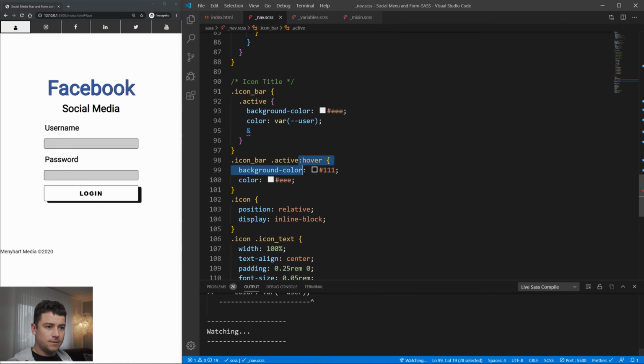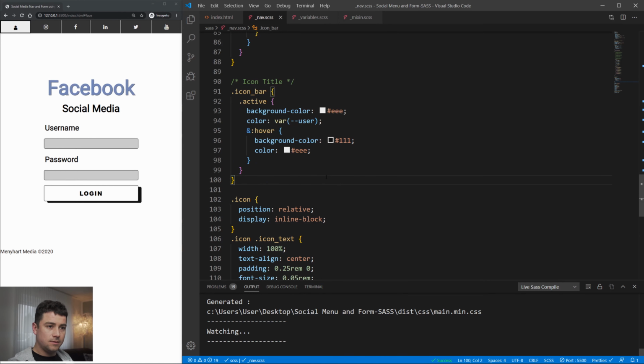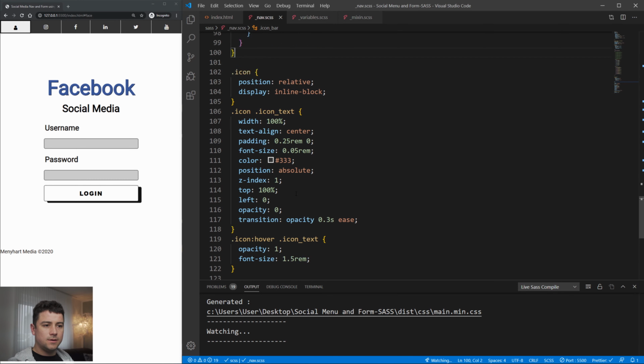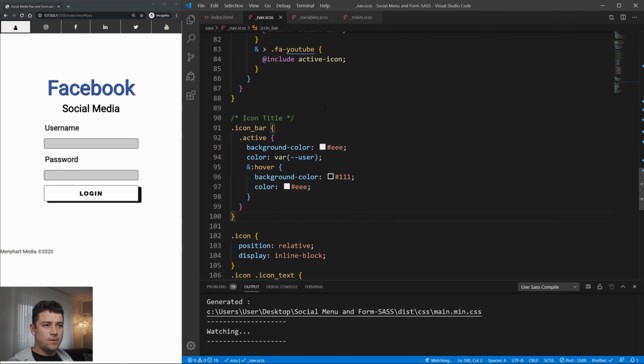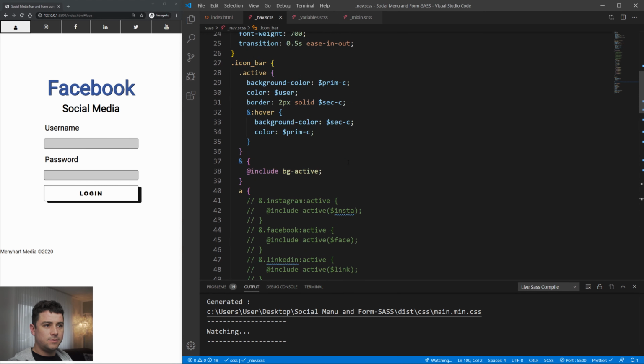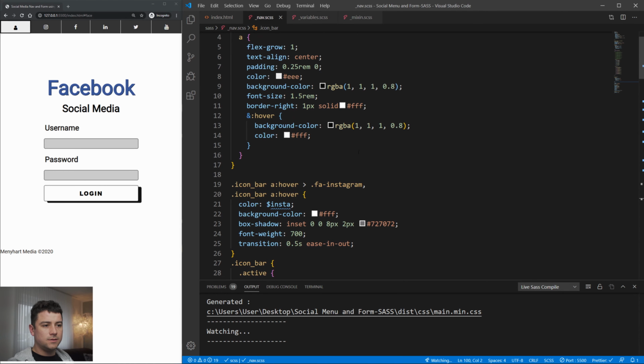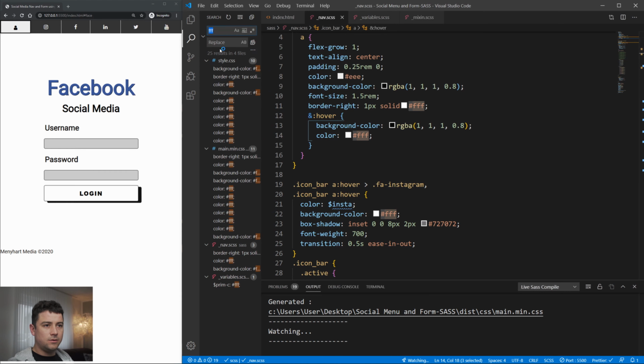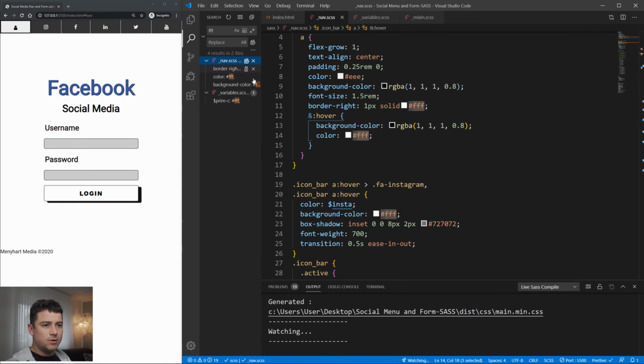and say that under hover state, you should do this. Take this one out. This is nested now. And the last thing I could do is everywhere I have these FFs and blacks, replace them with primary and secondary color. So let me show you a neat trick. If I double click on this and go on my loop icon here and click it, it will show me everywhere that this is present. And I don't want to replace it in the style and not in the main, but only in the SASS files. So within here, actually I also want the hashtag.